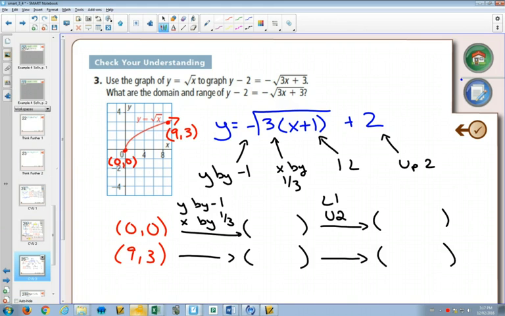Love multiplying by zeros? Yes. And here, when we multiply the x by 1/3, we get 3. The y by negative 1, we get negative 3. So be careful here. Can you see yourself accidentally mixing them up? You say x by 1/3, but you multiply the y? Simple mistakes just from not focusing. That could happen. Now we're going to move left 1. If I move left 1, I'm going to be at minus 1 and 2. Up 2 is going to get me to 2 and negative 1.